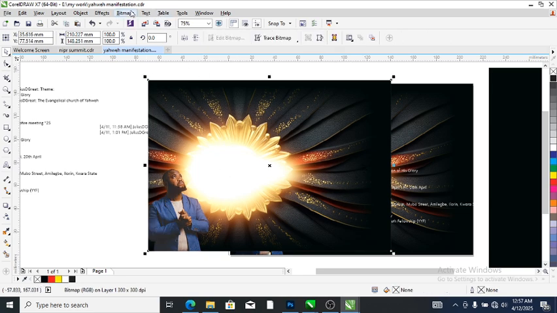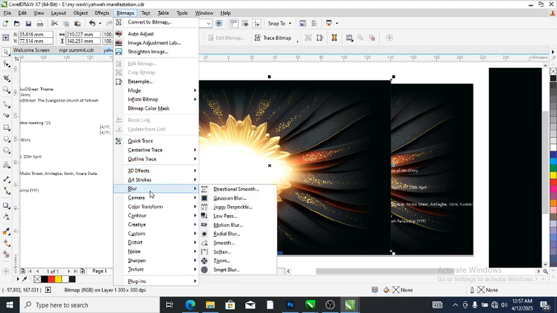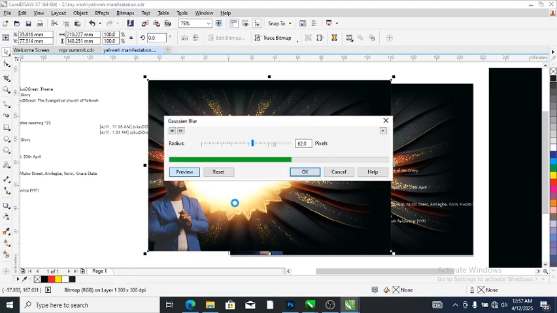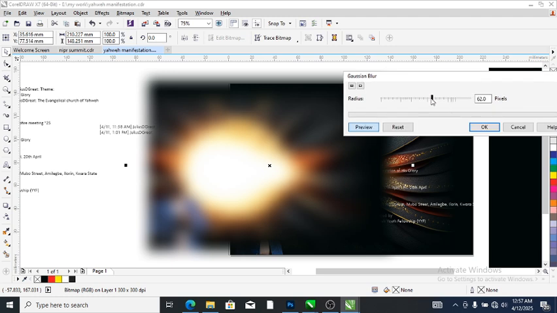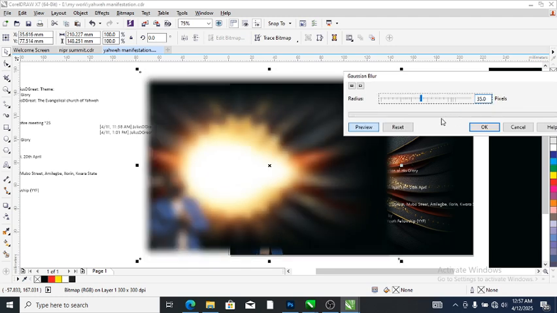So let's go ahead and blend it all up. Gaussian blur. Good, nice one. Too blurry. It's okay.